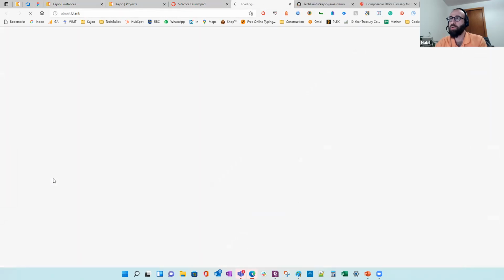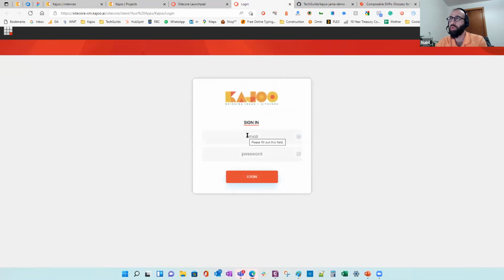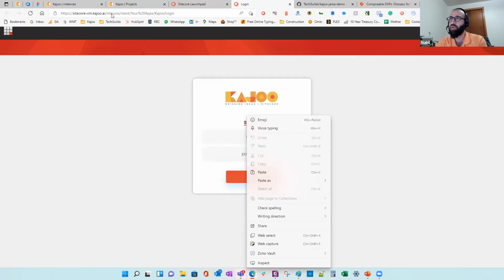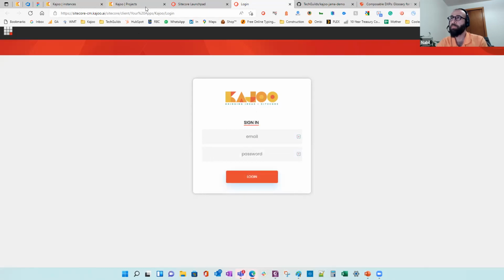And then when you log in with your account, it will register this Sitecore instance into Kajoo, into that site, and you can deploy to it. It doesn't matter if it's behind VPN or on a local machine or anything. Communication will happen between the cloud and your instance through the Kajoo plugin, and it will deploy to it anytime. So we tapped into the normal development process.